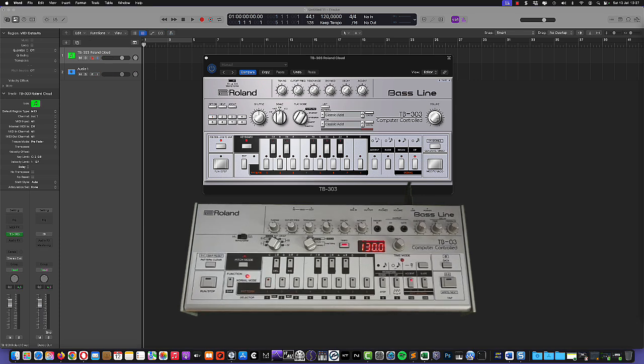Alright, let's listen to some classic acid bass lines. This time you will hear a couple of bars from the plugin, followed by a couple of bars on the hardware, with the same exact knob positions. First up you will hear the sequence using no effect, and then I will add some drums.